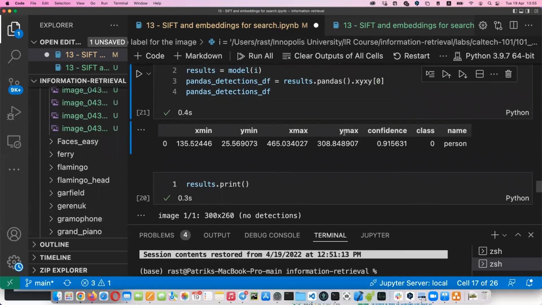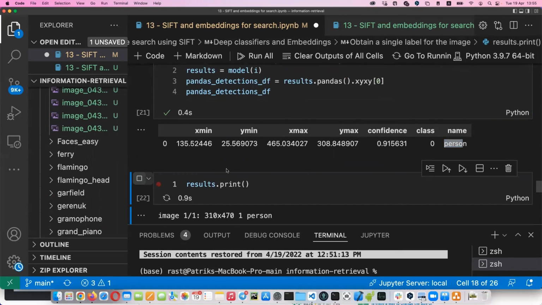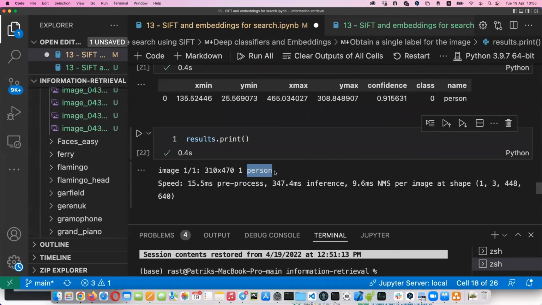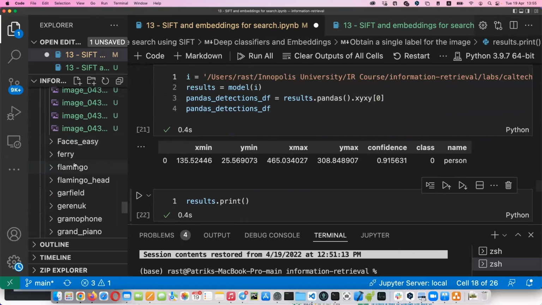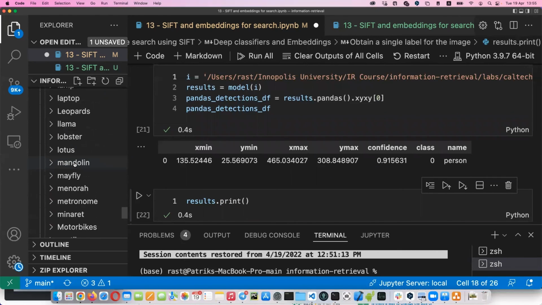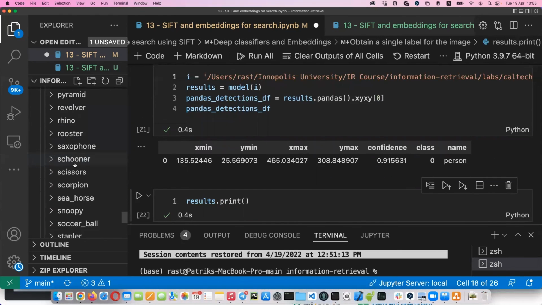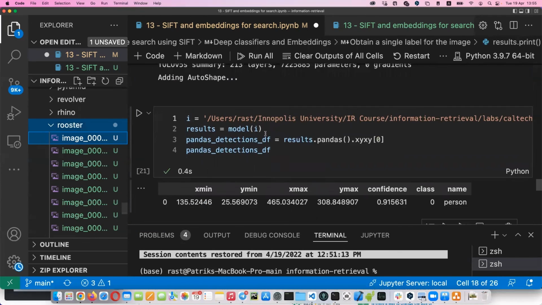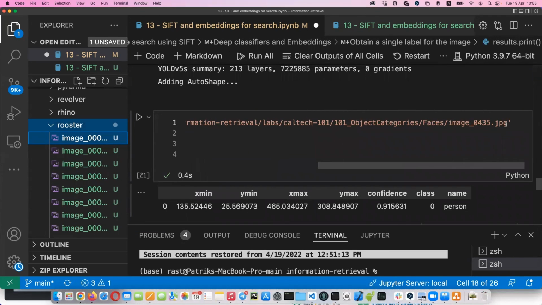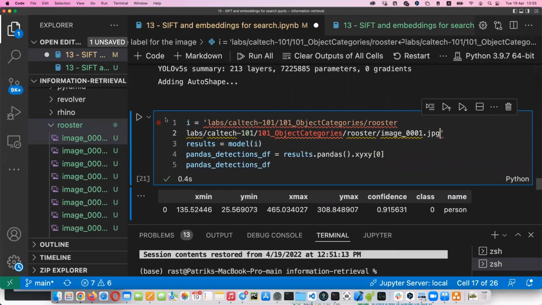Now there's the detection with some confidence score, so it has 90% confidence that it is a person. Okay, so you can have the statistics. It tells you that there's a person, with 91% confidence. Okay, so the model is pretrained. You can also test with some animals. I don't know whether it's the cat or rooster. Let me copy this one and paste it there.